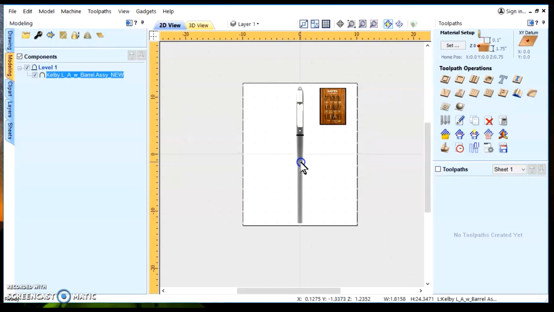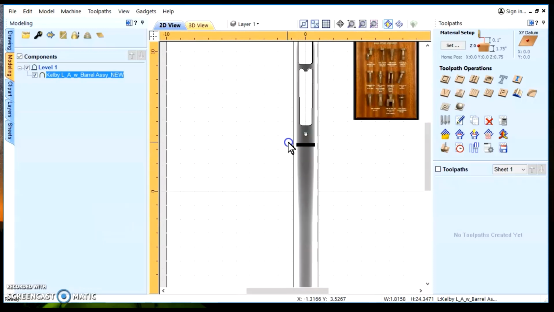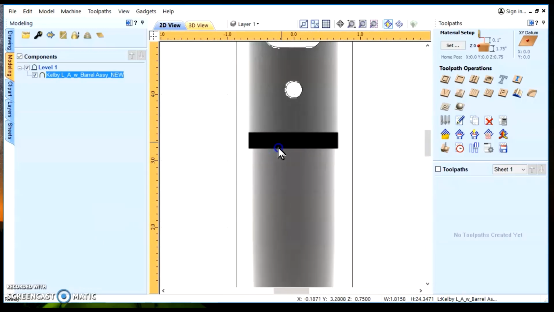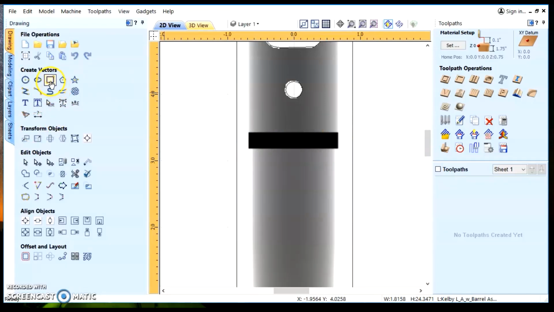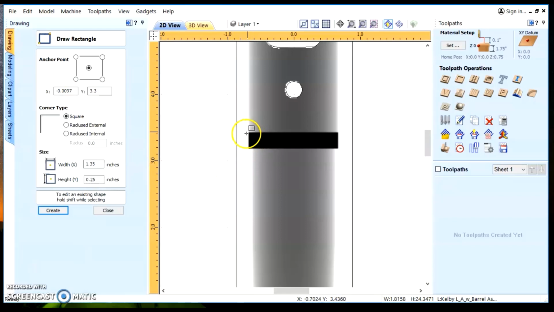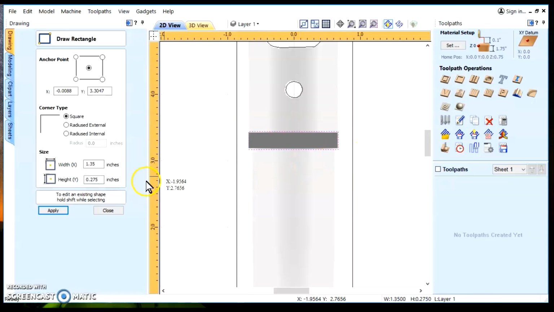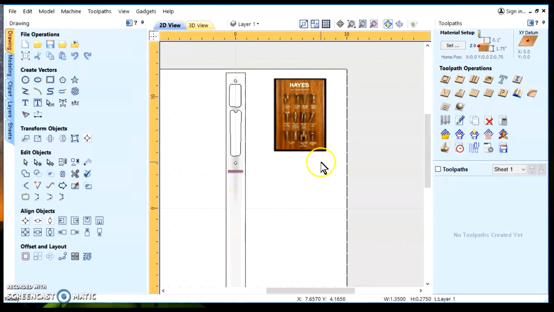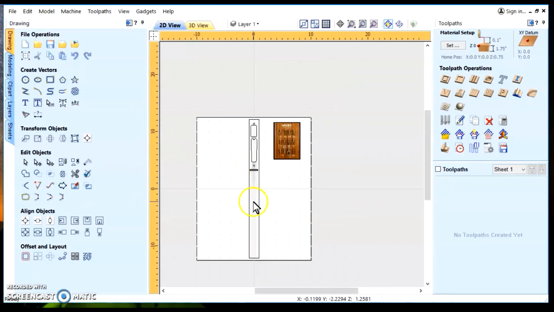Okay, so I have to select the model and then create the vectors. It creates all the vectors but this one item right here, which can be easily solved by creating a rectangle within that area there. And now we have all the vectors for the model.